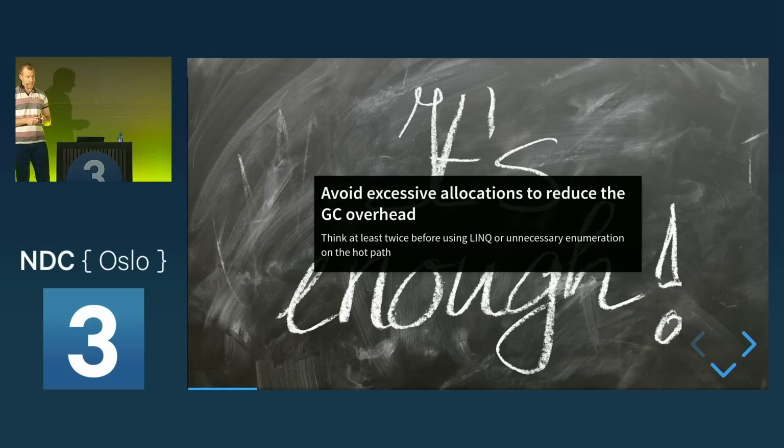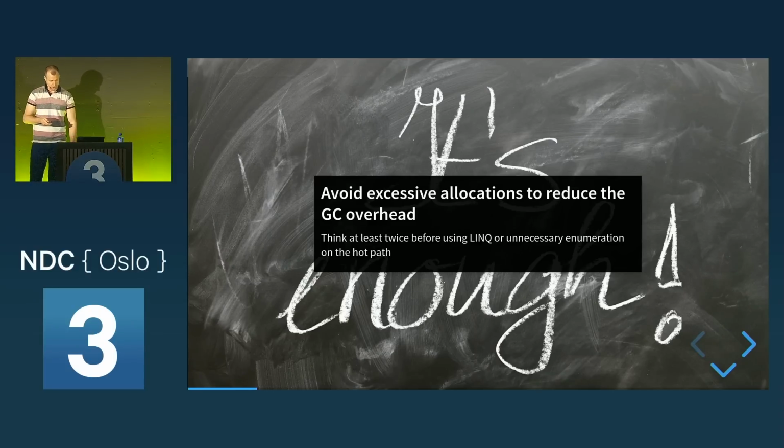So, for example, LINQ is very difficult to JIT optimize, and I know that the .NET team is optimizing LINQ more and more, and some of the things that we talk about today might no longer be true, maybe in a few months' time or in a year. Some things have already changed in .NET 7 and will be further optimized in .NET 8. Still, you have to pay attention to LINQ that is executed on the hot path. And when I say JIT, I mean the just-in-time compiler.